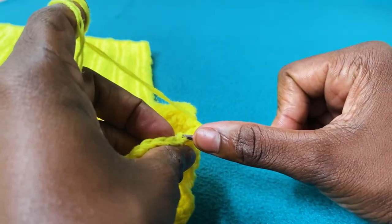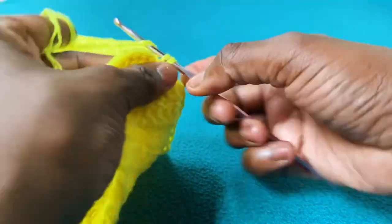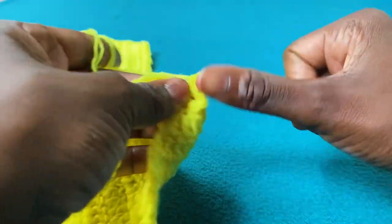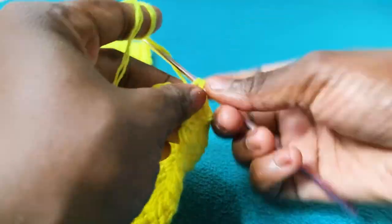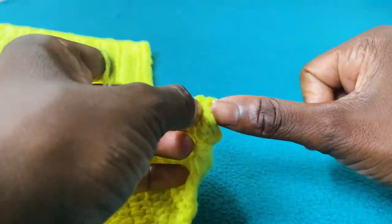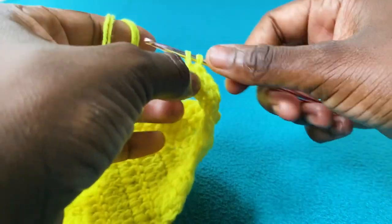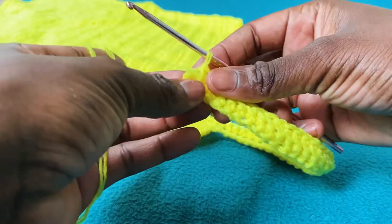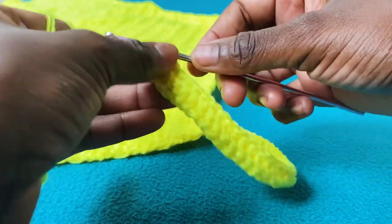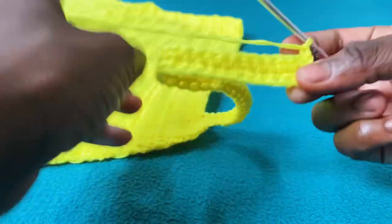I'm going to come in my very first back loop, this one, and I place there a single crochet. Come to the next one and place there a single crochet. Come to the next one as well and place there a single crochet. Also come to the next one and place there a single crochet up to the end of the line. Don't forget to always place a single crochet in this very last back loop. After that, you chain one and then turn your work.